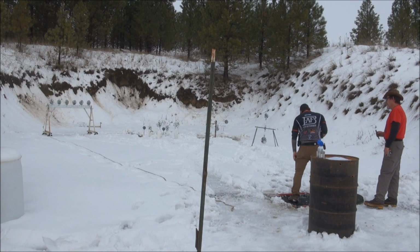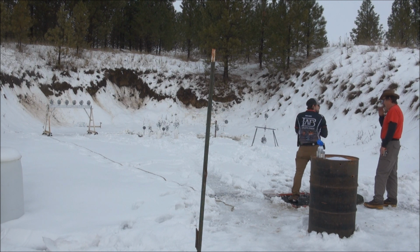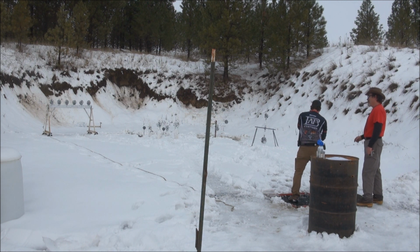We're gonna do port arms. The port arms is the butt on your hip and the muzzle above your nose. Yes, I'm safe.